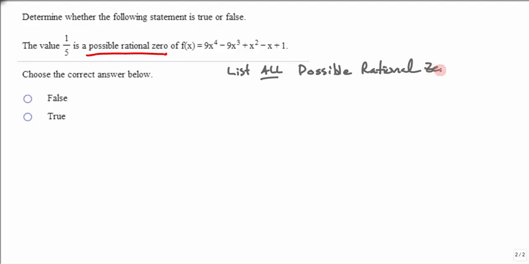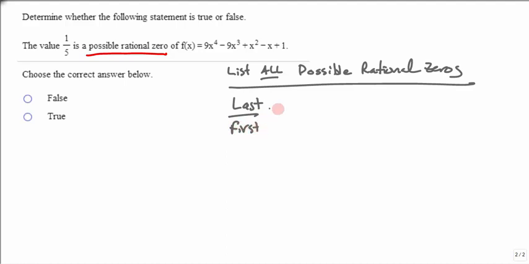Okay, remember it's last over first. So last over first. So if we look at our last term, that's just plus or minus 1, and you might say, well, wait a minute, why do you have a minus 1 when there's a plus sign out front? Because this could be minus and negative, which is the same as this positive, so I have to look at all possible factorings here. Now for 9, I can have plus or minus 1, plus or minus 9, and plus or minus 3 times 3 is 9.